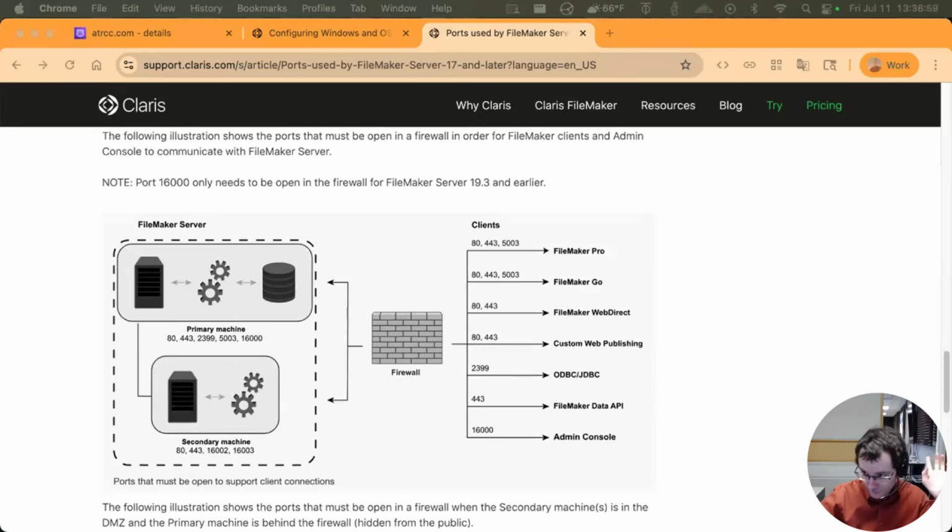So the question is, is the SSL attached to, for example, the MAC address, which is like the hardware ID of the network chip on the computer, essentially, or the IP address of the FileMaker server? And the very short answer is no to both. The SSL is attached to the domain.